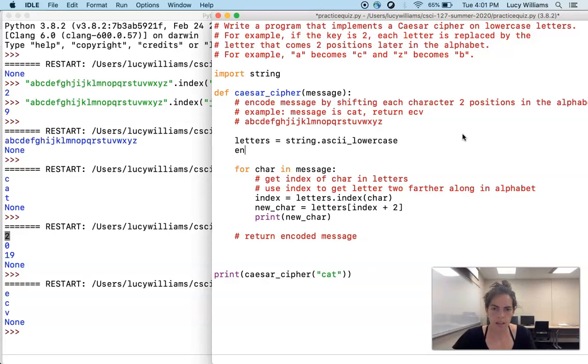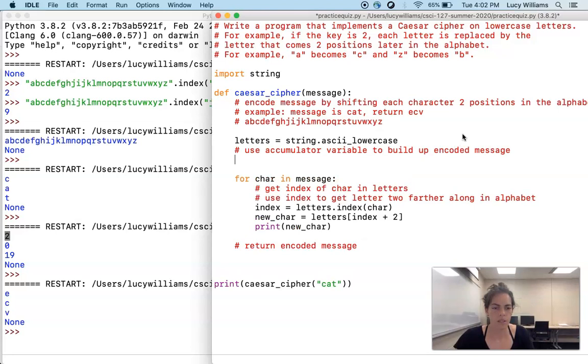So maybe I will use an accumulator variable to build up the encoded message. So an accumulator variable, which we've used a lot, is a variable that every time we go through this loop, we're going to add to it.